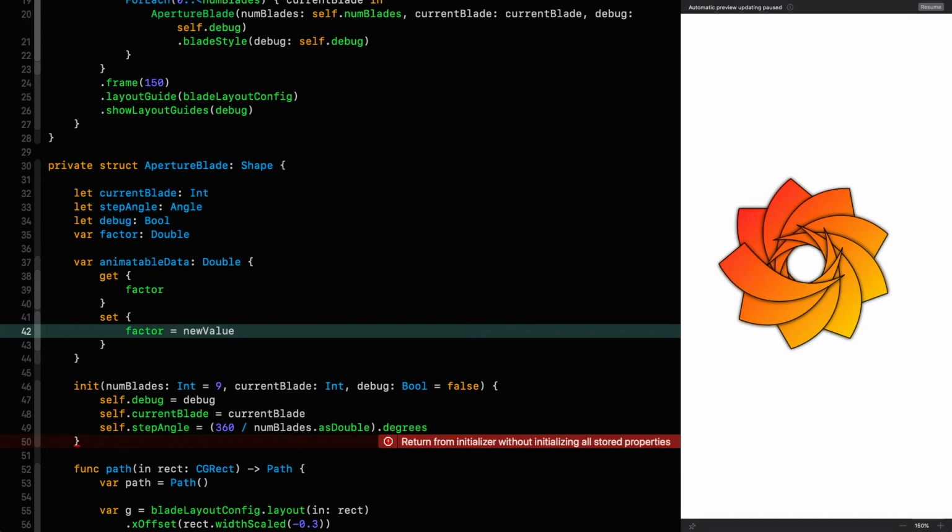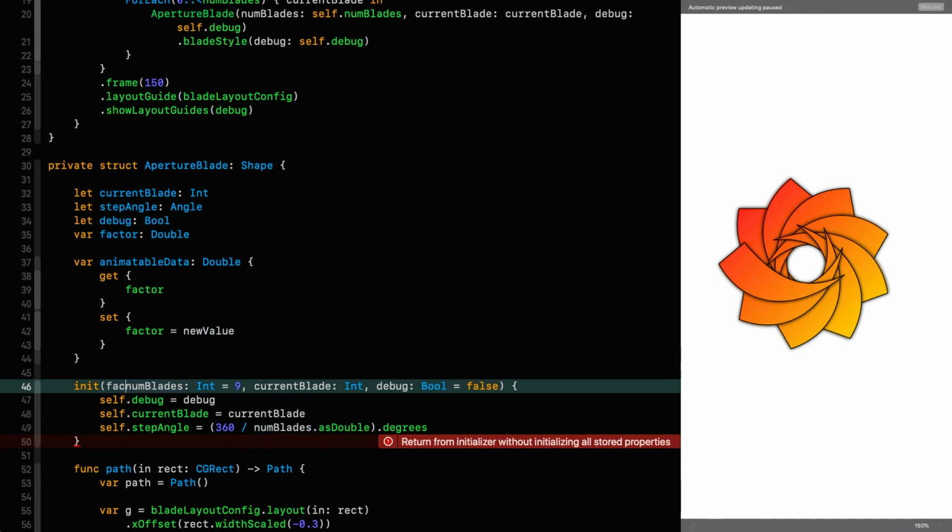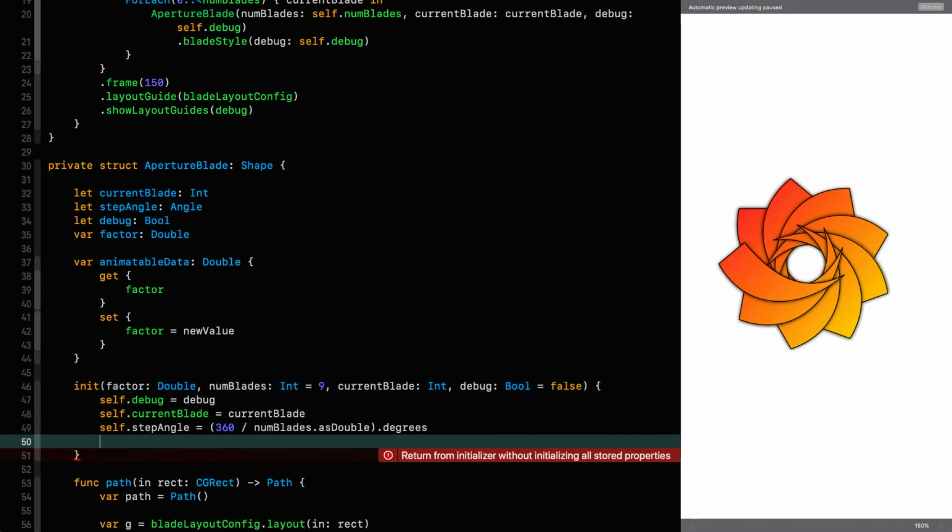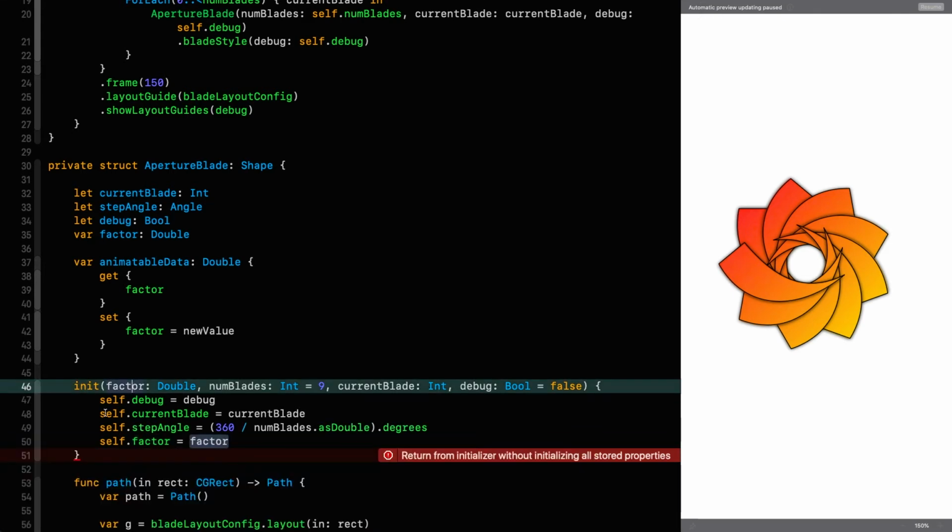All right, lovely. But now we need a way to say, what is that factor? How do we control that factor from the view? There are two ways I'm going to do this. I'm going to give the option of using an explicit factor or a Boolean saying whether or not we're animating. Let's do the first case where we actually pass in an explicit factor. So I say that the factor, which is a double, is passed in here. And we'll say self.factor equals factor. That takes care of the explicit case.